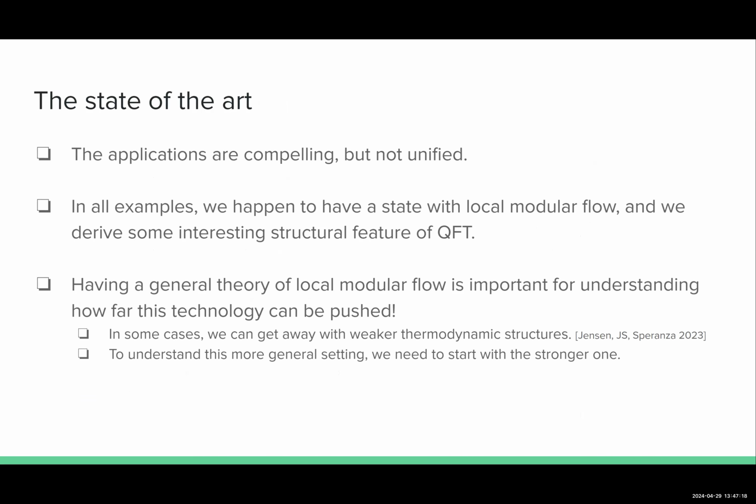Okay. So these applications are really cool, something that I got really excited about starting when I was a grad student and continue to be excited about today. But one thing I want to emphasize is that the applications are not particularly unified. What happens in these cases is that we sort of get lucky. We have a state with this nice generalized Unruh effect, and then we play around with it and we end up deriving some interesting structural feature.